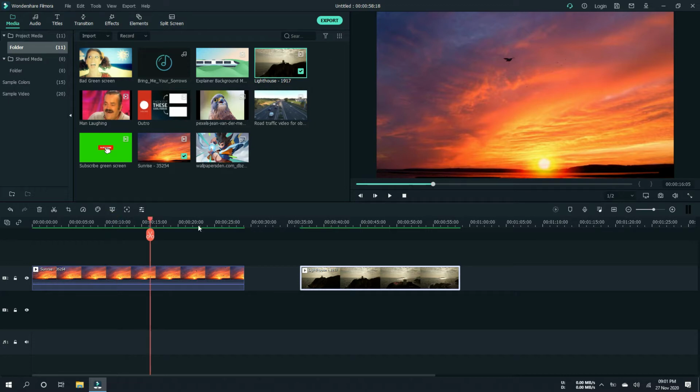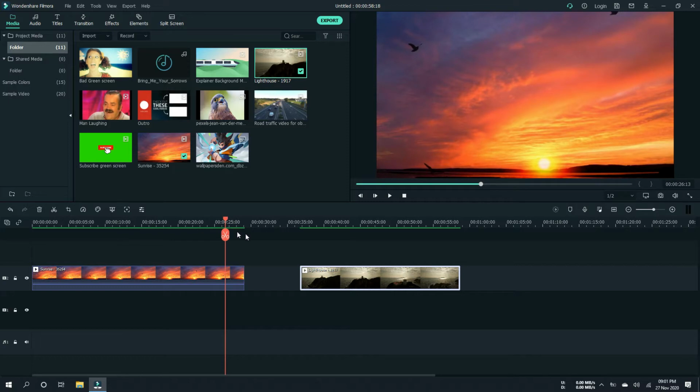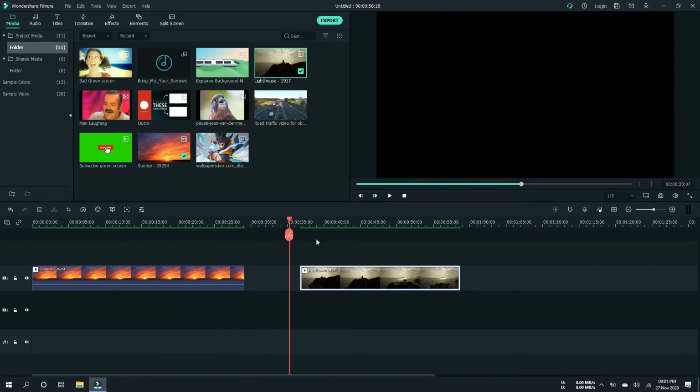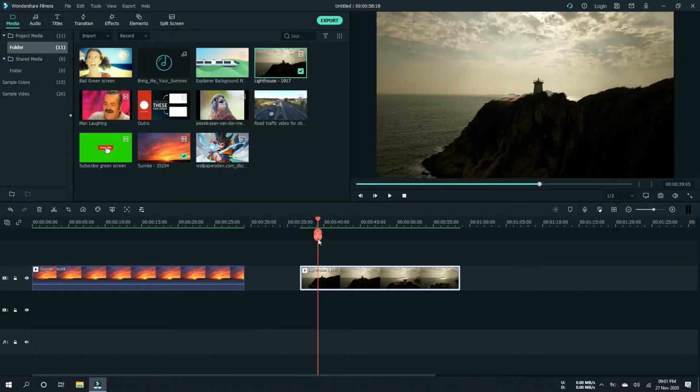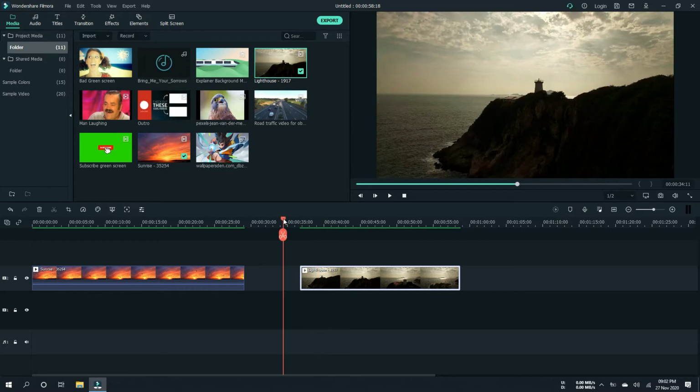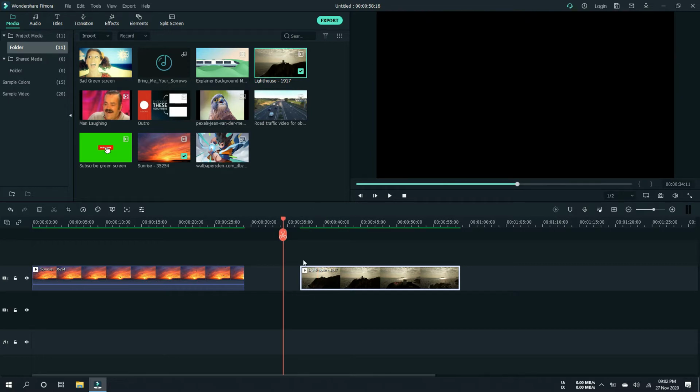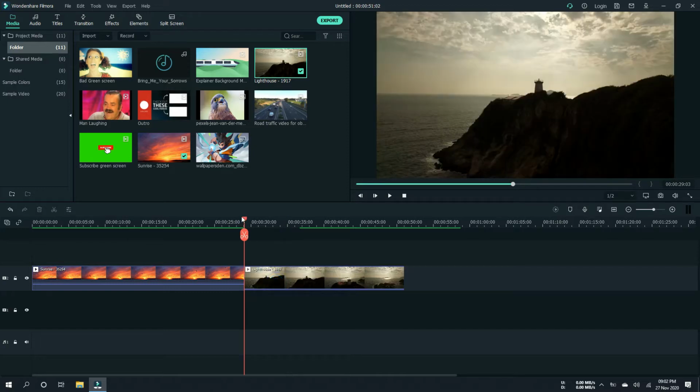and the timeline. This vertical red line that you see over here is your playhead. It shows you the exact frame location from where the preview is being viewed. If it comes upon a blank space like this, all you would see is a black screen in the preview. This is where we use the ripple delete option to remove any gaps between two clips.